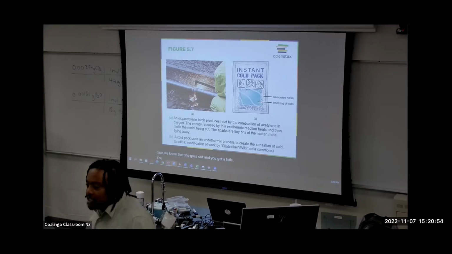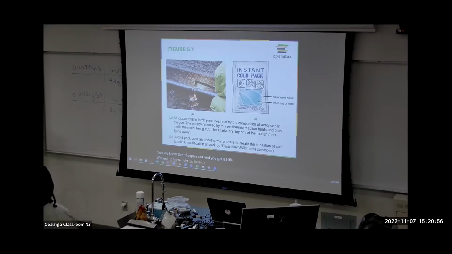So in that case, you get a little worked up there, right? Here's a couple of things that we should know about alcohol. Does alcohol make you feel warmer? Yes, it actually does, right? Do you want to know why? Because you're actually breaking the bonds in the alcohol. Those carbon bonds store energy, they store that heat. So if you drink a lot of alcohol, you start sweating a little bit, and especially when you drink way too much, believe me, I know, you start praying to the porcelain gods and you're vomiting and everything because your body starts to process it all. In that context, you're getting really, really hot.